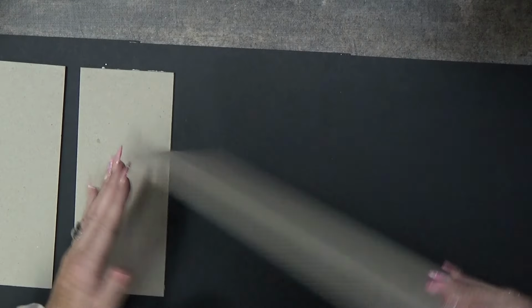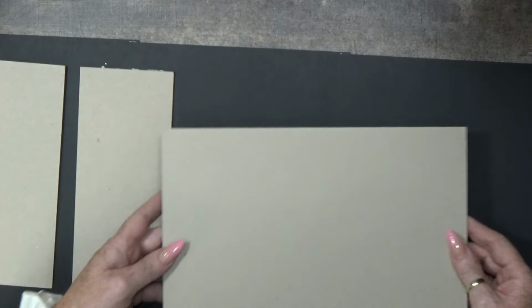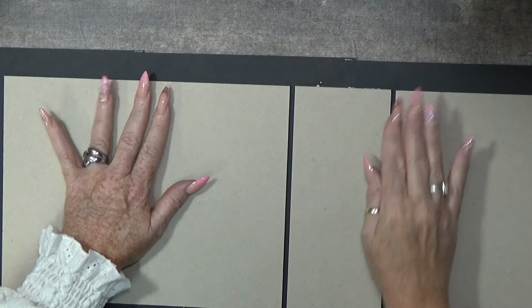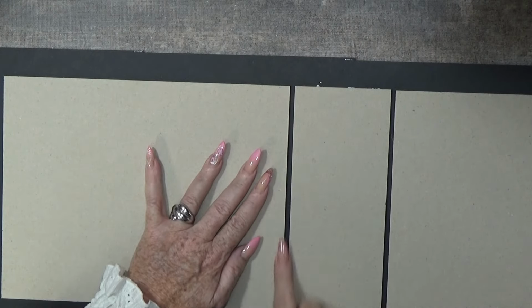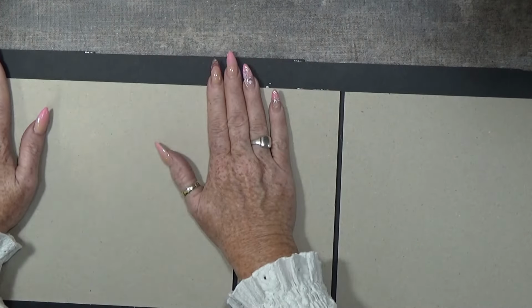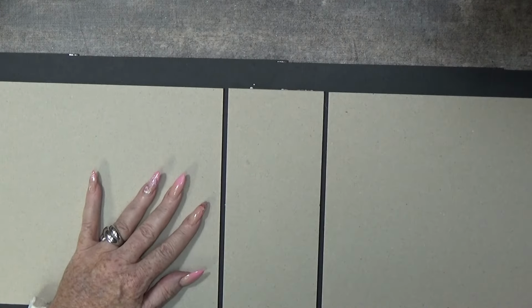Okay, so now I'm just gonna put these on here and then I'm gonna cut this shorter. So I'll be back in a sec. Okay guys, I just glued down my two covers. Now how much in between? I do like a 4 millimeter going in between. Is this a 4 millimeter? I always eyeball it. Yep, it's a 4 millimeter. I do this so many times that I don't need to measure, but this is the size that I do like because you are going to need it.